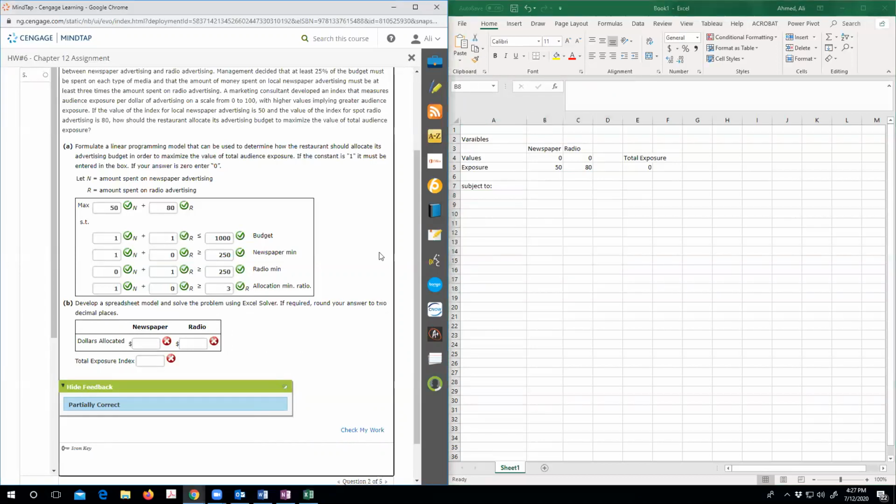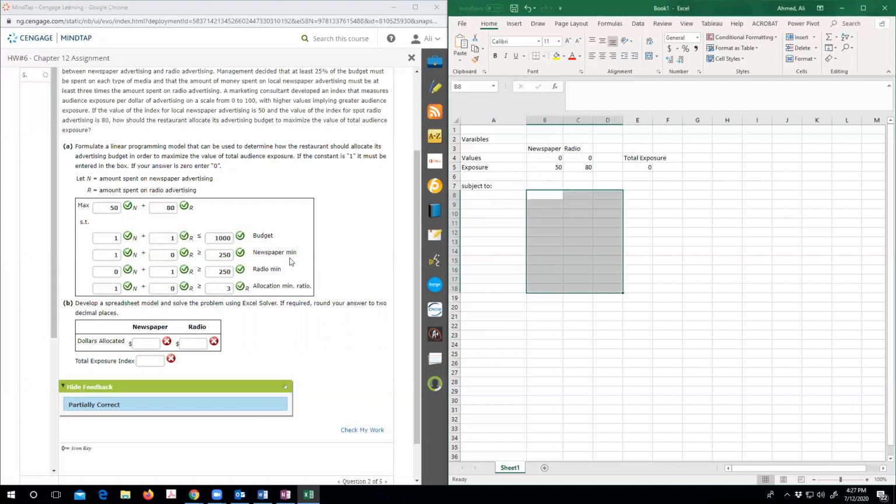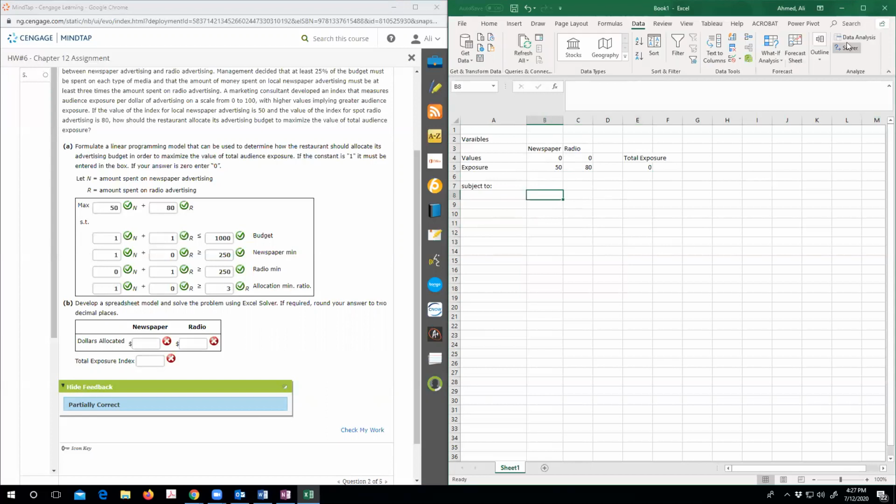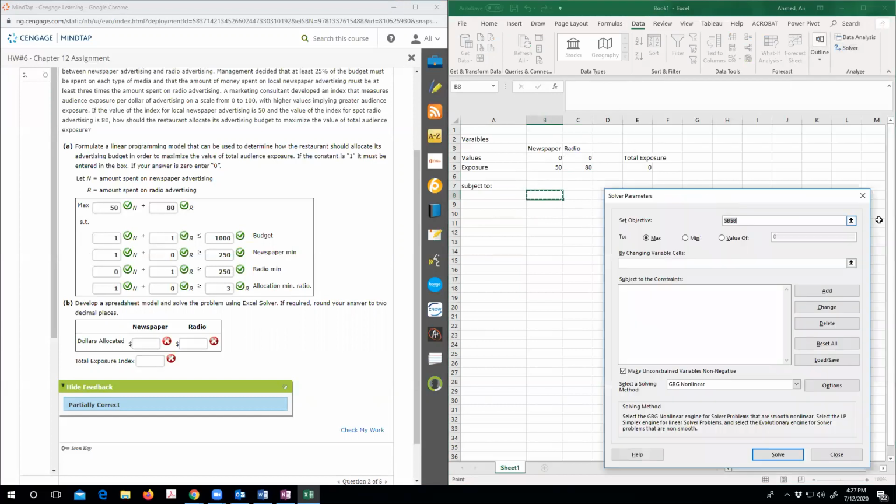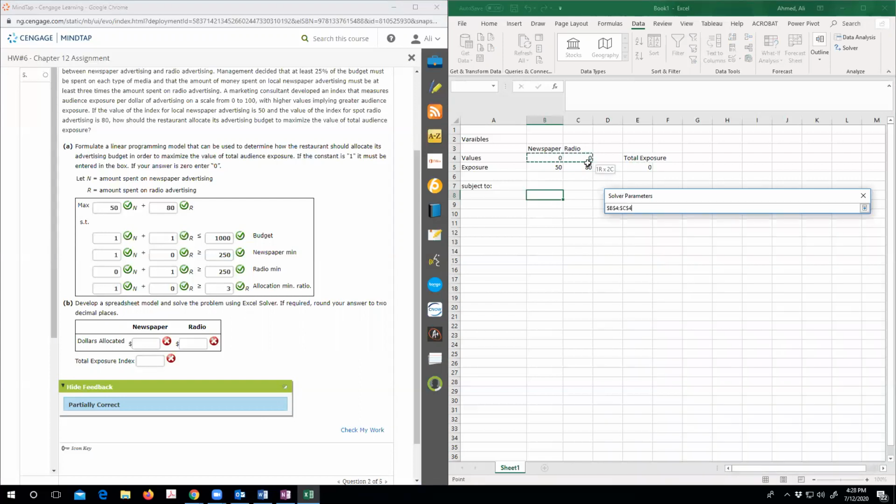There are two ways to do it now. We can either type all of them in here and select the cells, or we can directly go to the solver and see what we need, which is not here, and then type it in. So I will show you what I'm talking about. Let's go to solver. This is the place where we go and solve this. I downloaded that, so you should have this on your computer. Then the set objective: this cell is this one. We want to maximize our allocation, by changing the values of these two cells.